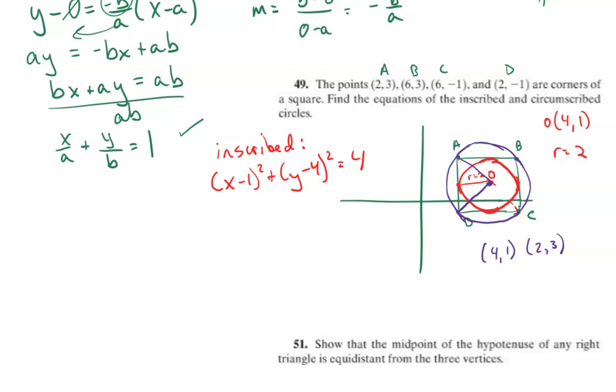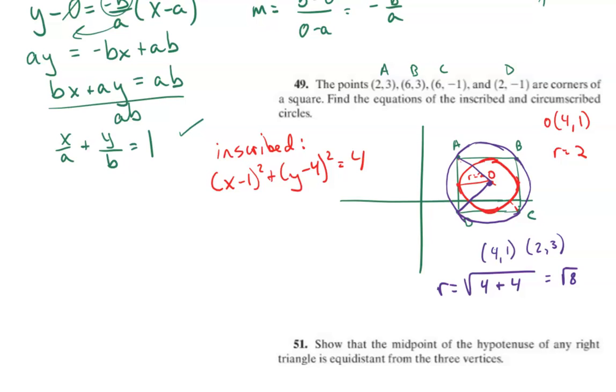So when I do the distance formula, I'm trying to find this radius. I do have a square root, but I'm not going to worry about formulas. I'm just going to say how far apart are the x's. So the 4 and 2 are 2 units away, and 2 squared is 4. And then how far apart are the y's? Well, 1 and 3 are also 2 units apart, so that squared is also 4. So we've got the square root of 8 as our radius.